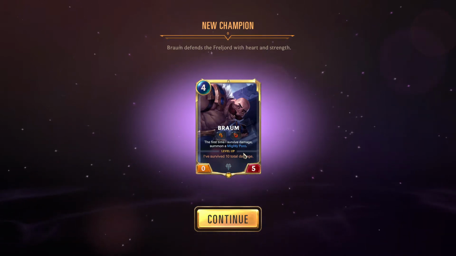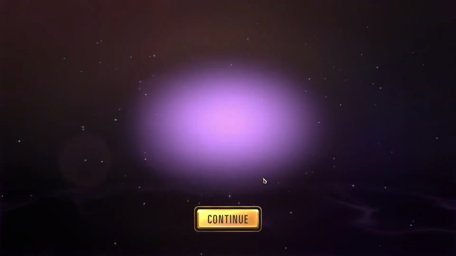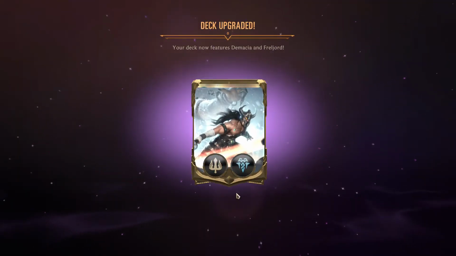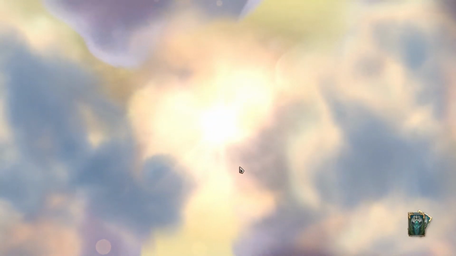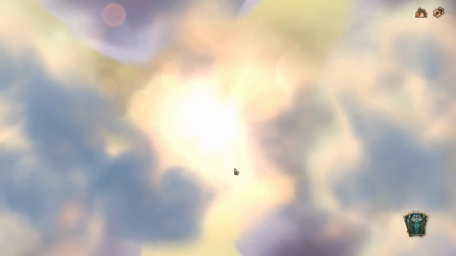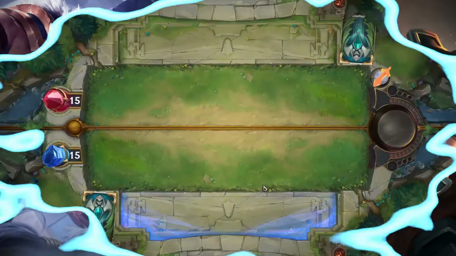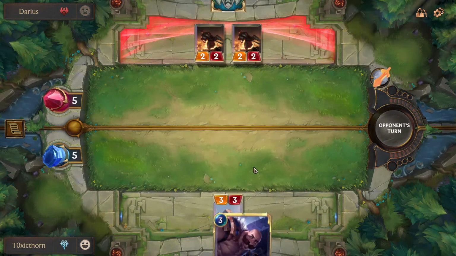Okay. So he's a 0-5. So he's all about taking hits. He's a big blocker. And the deck got upgraded with Demacia and Freljord. That sounds like vaguely Norse. The best defense. We're gonna learn about blocking and followers today. Well, this next segment.